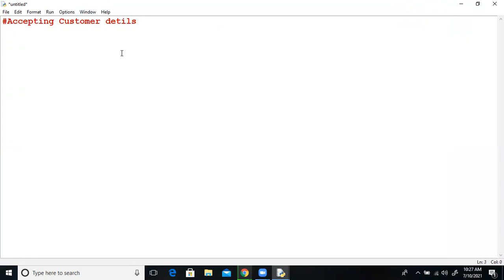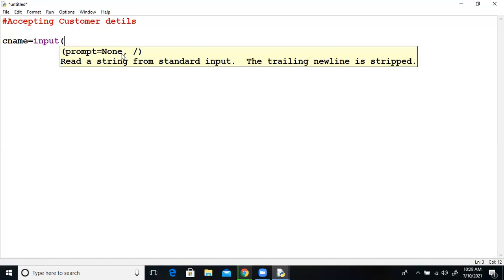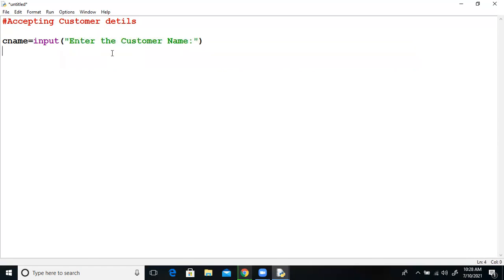What are the customer details? Like customer name. Customer name equal to input, enter customer name. Instead of giving the value directly, enter from the keyboard. Enter the customer name.